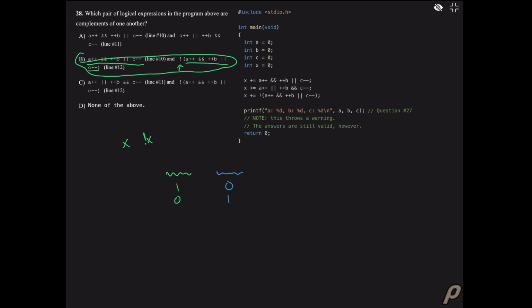So if you're unsure if it's a logical complement or not, what I'd recommend is for all the values inside of it, so for A, B, and C, you could check all of the possibilities. So this would give us all of our possibilities here: 1, 0, 1, 0, 1, 0, 1, 0. So there's 8 different possibilities, so you could check all 8 possibilities and see if they're the opposite for the logical expressions. So if you want to check, go ahead and do it that way.